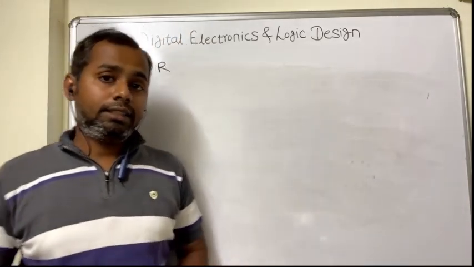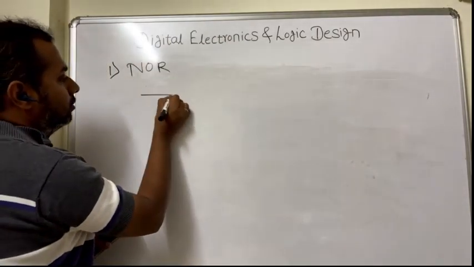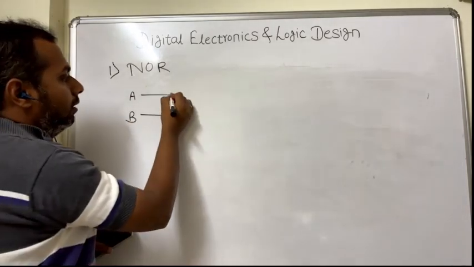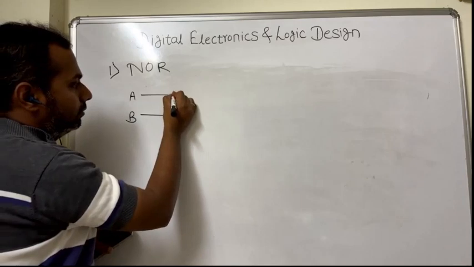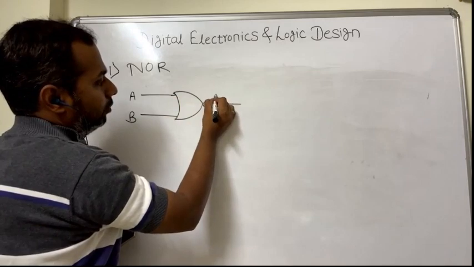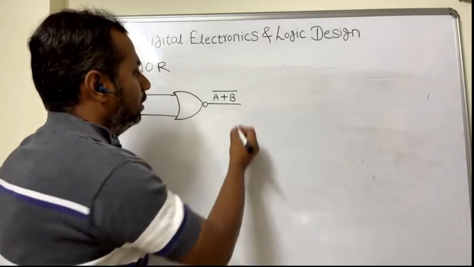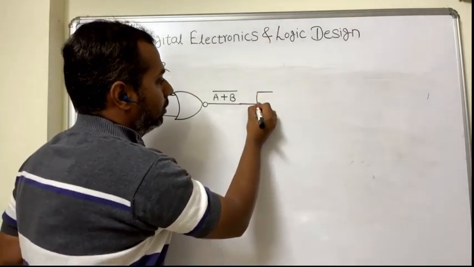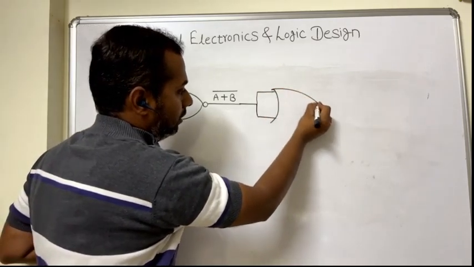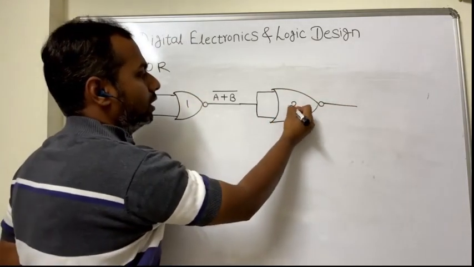Now second, realization of basic OR gate using NOR gate. So let me take two variables A and B. Take NOR gate. So we will be having output here A or B whole complement. Split that output similarly for second NOR gate. This is NOR gate number 1, this is NOR gate number 2.